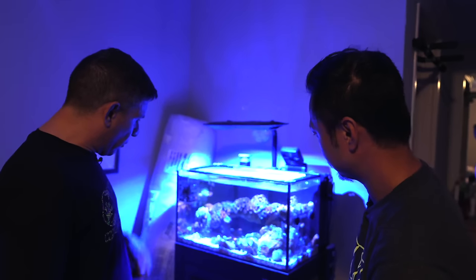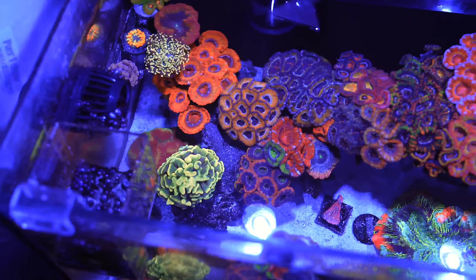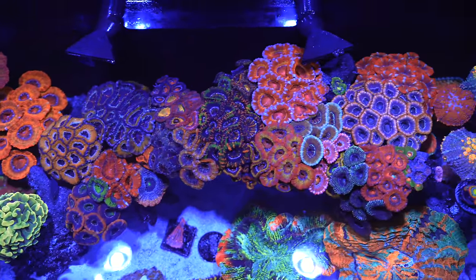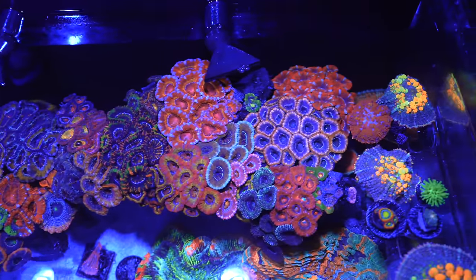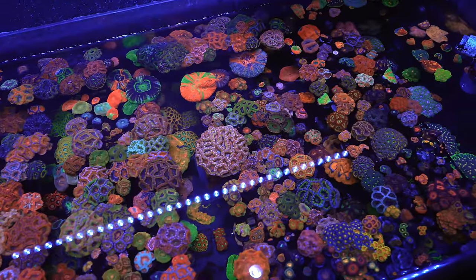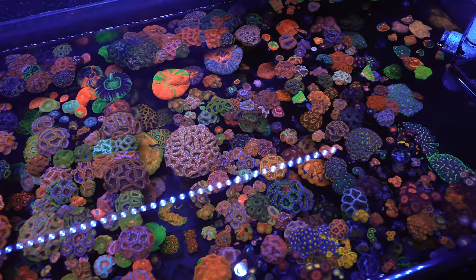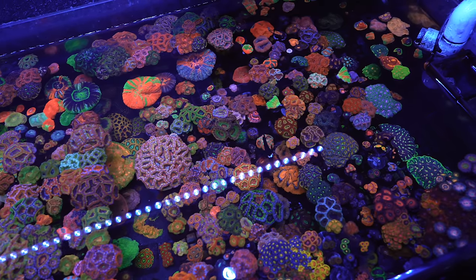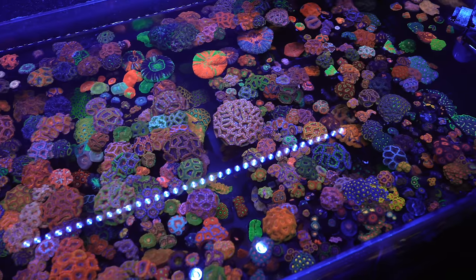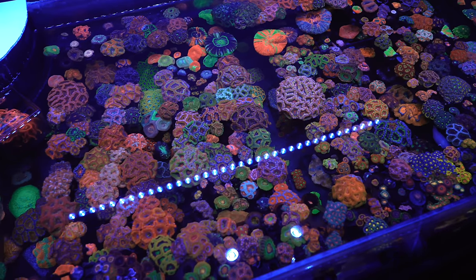Well, I think that covers all seven tanks, right? Yes, sir. So if you had to give three tips to our viewers, how can they do better with Acans? What would you tell them to do? I think the number one misconception about Acans is that they are low light, low flow. I think too low flow is detrimental to the Acans, because they're so fluffy, they can collect detritus in between the polyps, and then they'll start to rot, and it'll start receding and kill off the polyp. So I think medium flow is perfect.